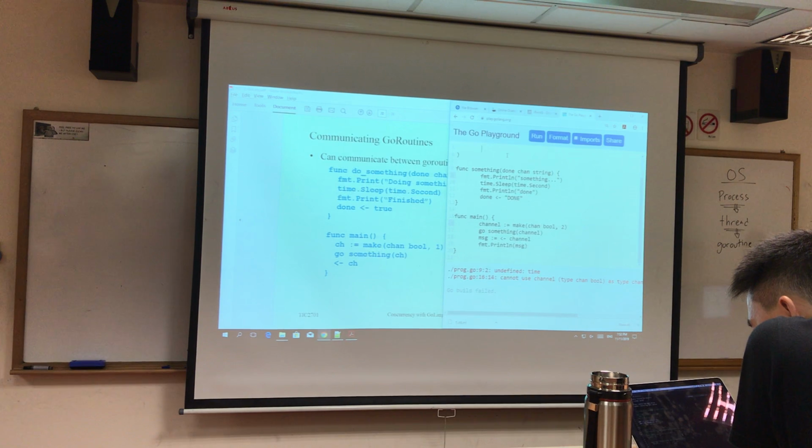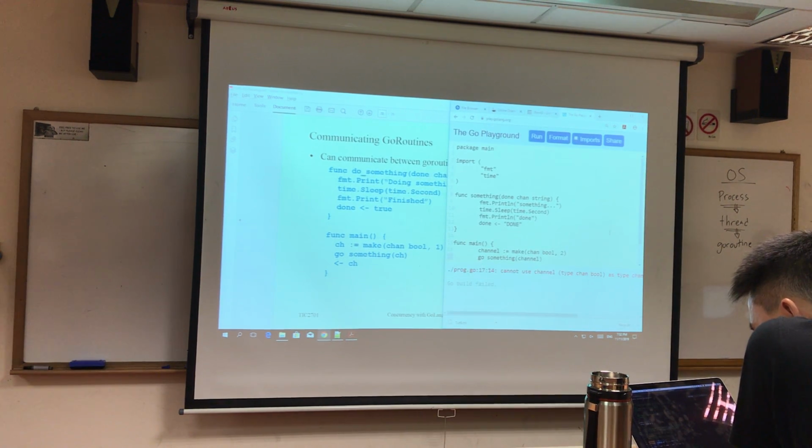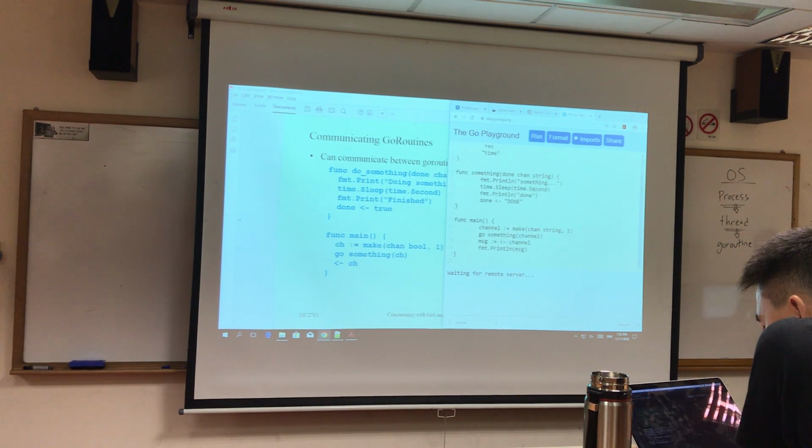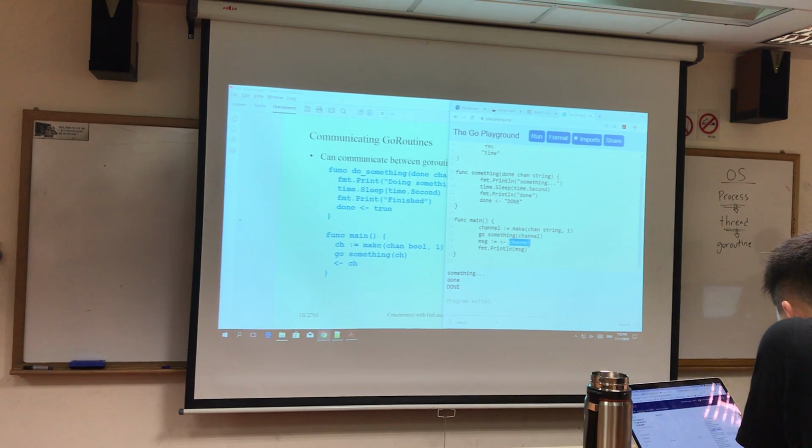So if you run this, I need to use time. Oh, it's Boolean. Restrict this to 1 also. Then you do something and then it's done and then you get the message over here.